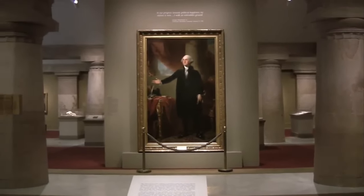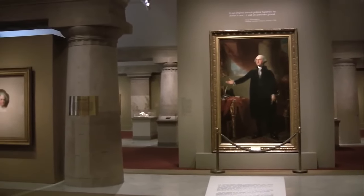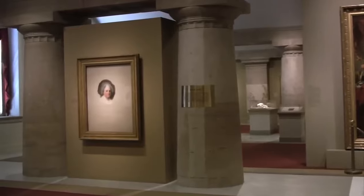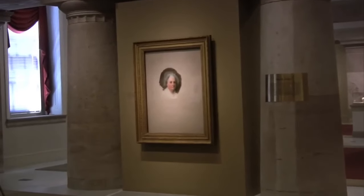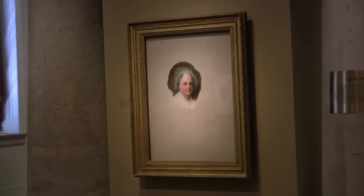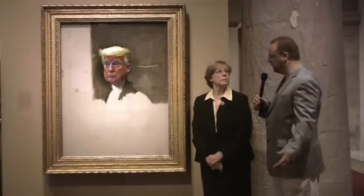The interest has been tremendous. We have not seen anything like it. It's been huge. There are a group of people who are very enthusiastic about the new piece. It's certainly sparking conversations about art, history, and the interpretation of both. It's not every day you see the first and 45th presidents sharing a canvas. That's fantastic. So now we have a presidential mashup on our hands, artistic expression at its finest.